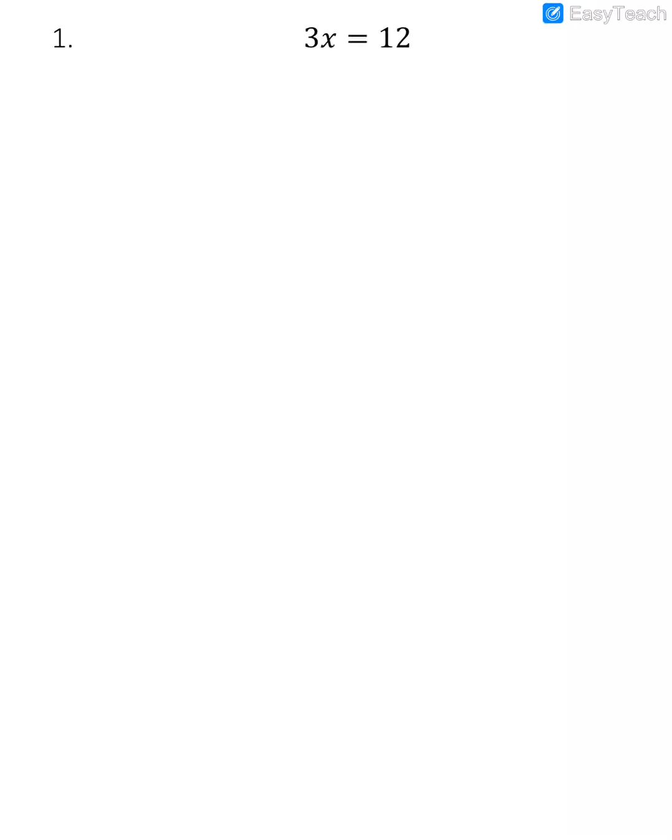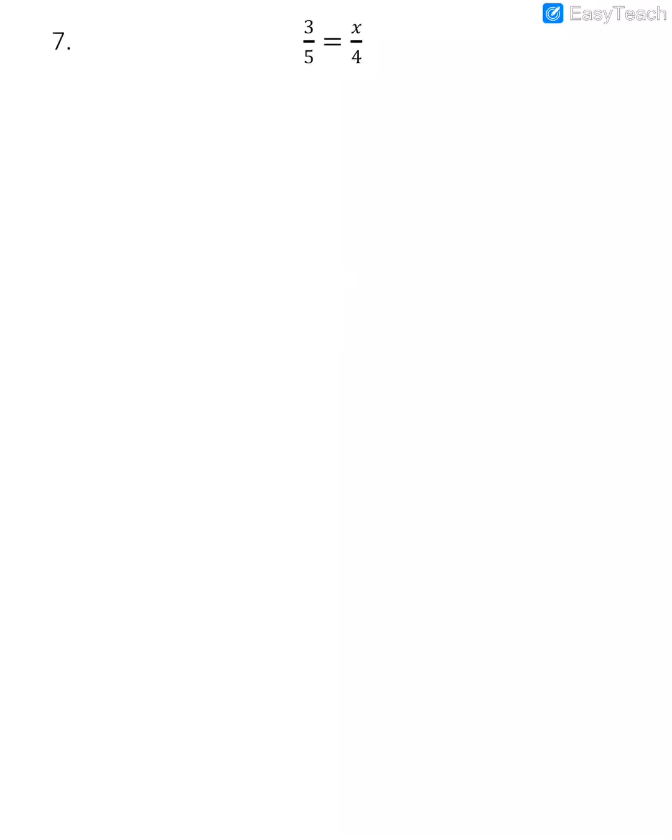So we want to ask ourselves what is being done to x, and right now it's being multiplied by 3. So to undo that, we have to divide by 3 to both sides, which cancel off on this side, and then we have x equals 12 over 3, which can simplify down to x equals 4, which is our final answer. You want to try and leave your final answer as a fraction if the question starts with fractions, and as a decimal only if there's already decimals in the actual question.